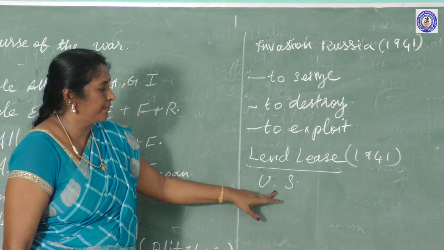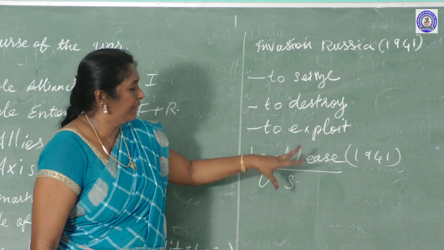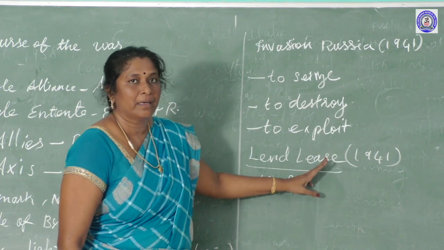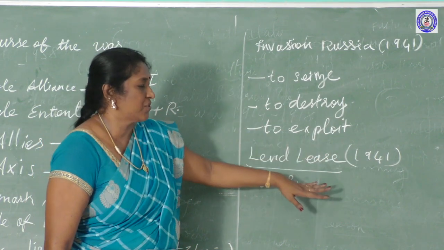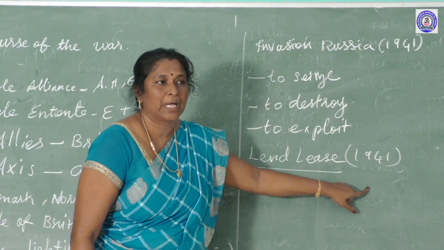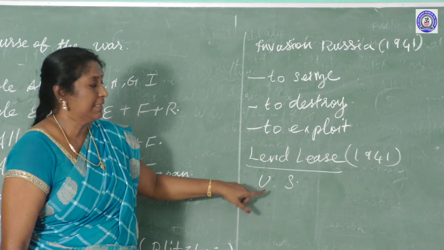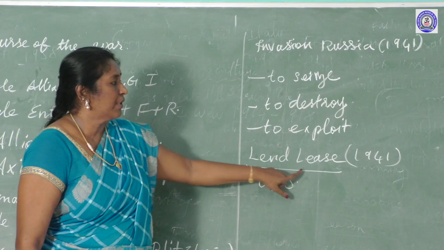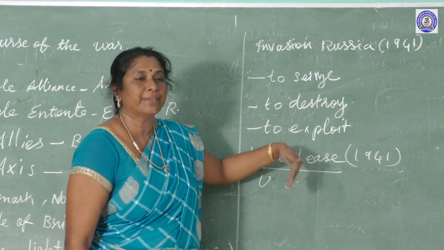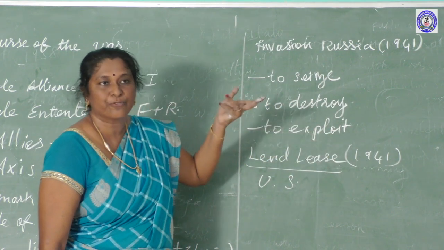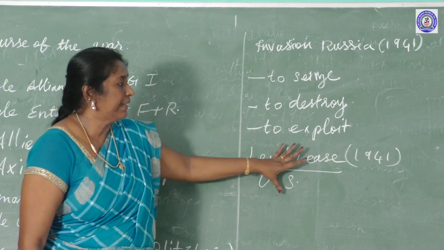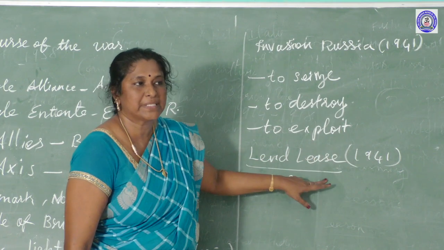According to that program, America would supply food, arms, and military equipment to other nations. So here the US first supplied Britain, in the name of a loan, which would be returned after use. That is the Lend-Lease program. So the Lend-Lease program was started in 1941 by the US. According to that, they gave the loan in the form of arms, food, and military equipment, which is returned afterwards. This is Lend-Lease 1941. We will be asking you to read the compulsory question also.